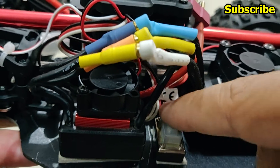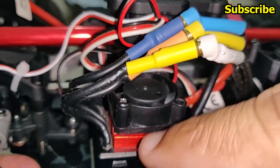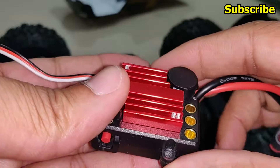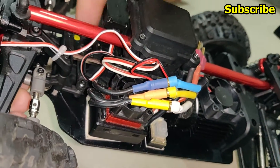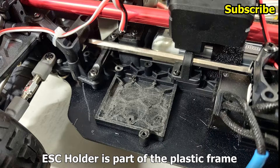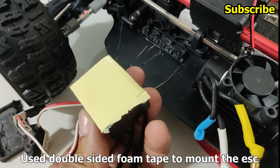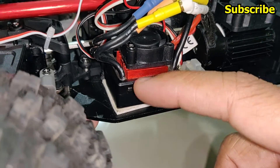This ESC has an on/off switch with a program button, which I've placed over here with double-sided tape. Since we get a cooling fan on this ESC, I've installed that over here with just a single screw because there is no space for a second screw. Because this ESC was mounted on a plastic frame that is part of the other half of the chassis, I had to cut it off in order to place this ESC securely, as you can see in this picture. I've used double-sided tape to fix the ESC on the chassis.